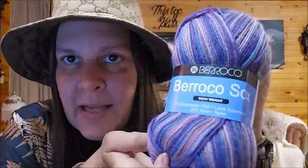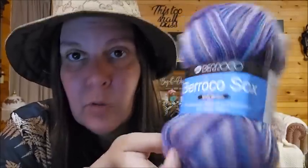I can make socks on my Addi with it. My Addi knitting machine. It's pretty too. Purple. Bagoday sock. 75% superwash wool and 25% merino. Number 2 weight. Yeah. Maybe I'll knit me up some socks with my knitting machine. Smells like wool. Feels like wool. Made in Romania. I don't see that quite often. I don't even see the yardage. But anyways, so that was mystery bag number 3.